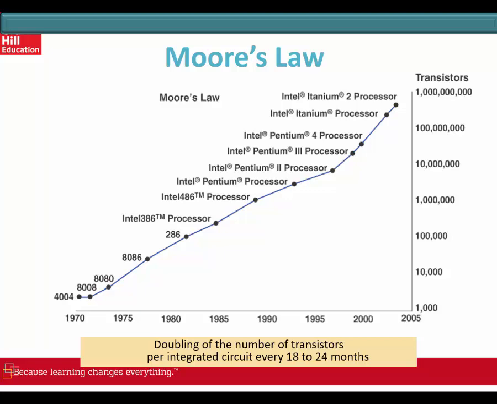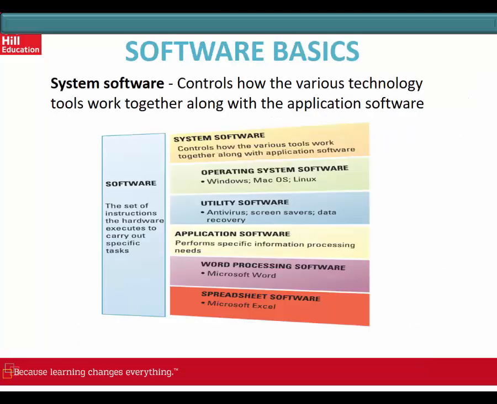Now, studies have shown that actually Moore's Law is closer to 9 to 12 months, not 18 to 24 months. But for the purpose of the class, we'll stick to 18 to 24 months. Moving on to software. Computers are great, but essentially useless without software. While hardware advances at a predicted pace based upon Moore's Law, software is more volatile and usually lags several years behind hardware. There are two main categories of software: system software and application software, as identified on the screen.